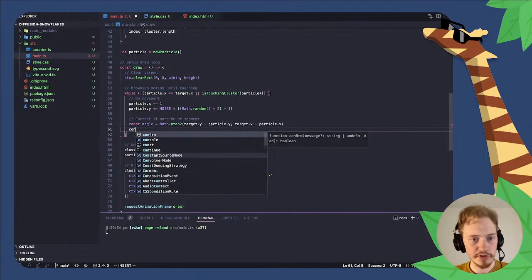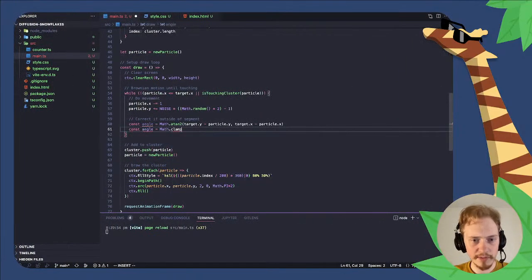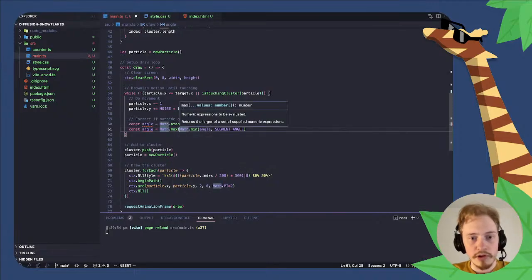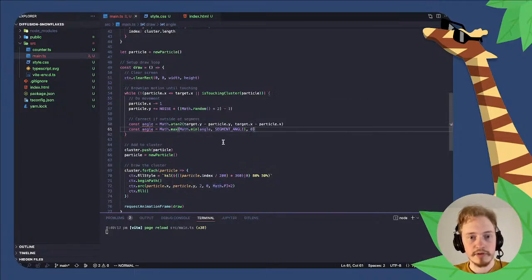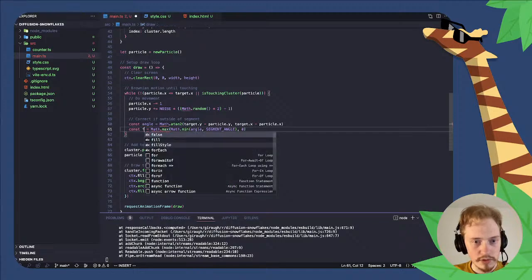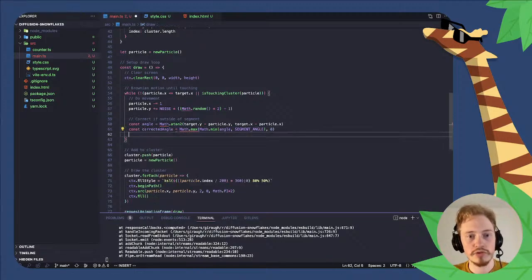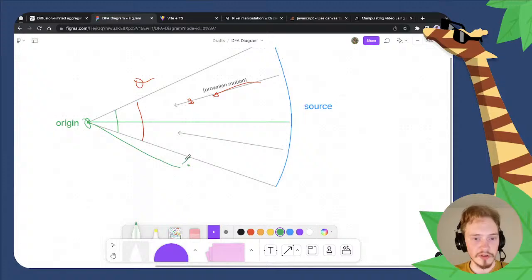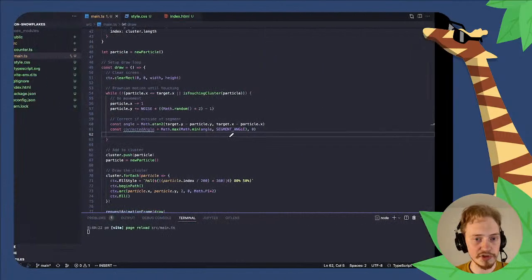Actually, what we'll do is we'll just clamp that angle. Is that lap? There is no clamp, is there? No. Sad. So it's whatever's smaller out of the angle and the segment angle, and then out of that, here we go, this one and 0. Okay. We'll call that corrected angle. So that's kind of taking this new angle to this point, and then the corrected angle will be the angle to this point over here. And so we just want to reproject to that point.